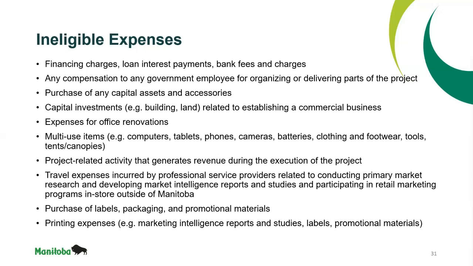Carrying on, capital investments such as building land related to establishing a commercial business are not eligible. Expenses for office renovations, multi-use items such as computers, tablets, phones, cameras, batteries, clothing and footwear, tools, tents, canopies. So we have seen computers and tablets and phones on our applications, and they are specified as being for a specific purpose. And I'm sure they are, but however, they are ineligible because of this reason that they can be used for other things, not directly associated with a specific project or activity.